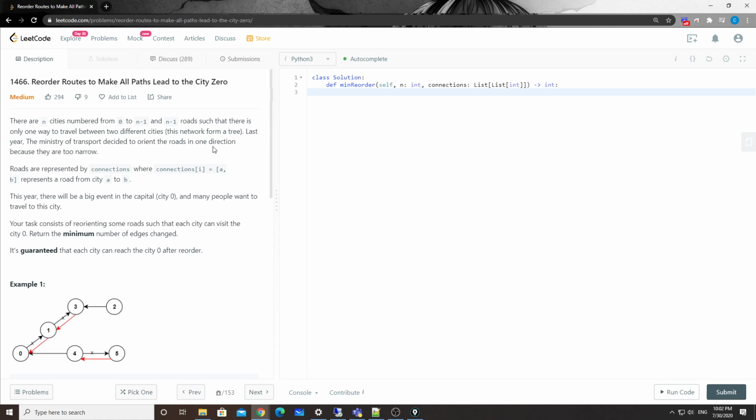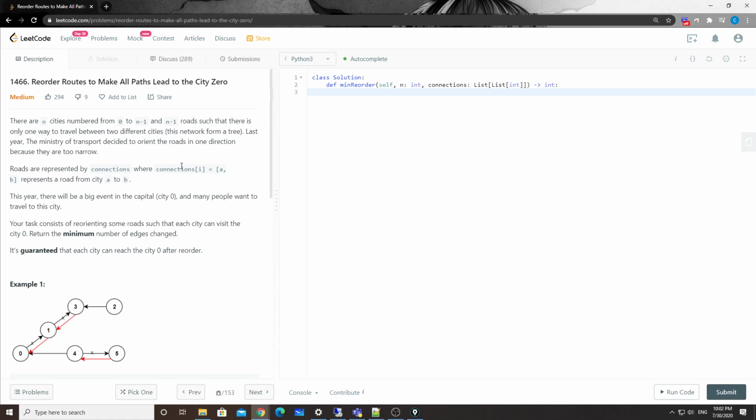Most of the time, for this kind of graph problem, all those descriptions are just trying to confuse you. In the end, it's just a graph here.